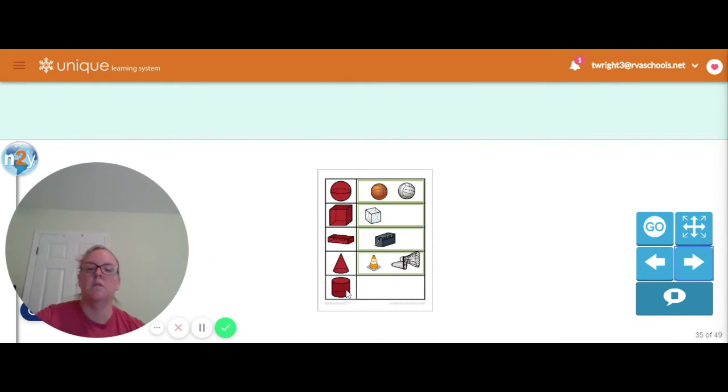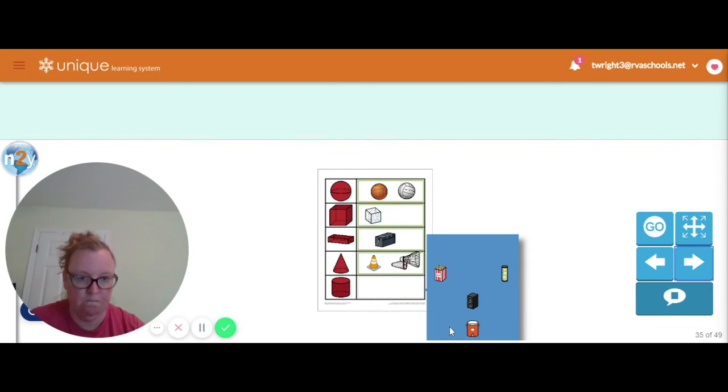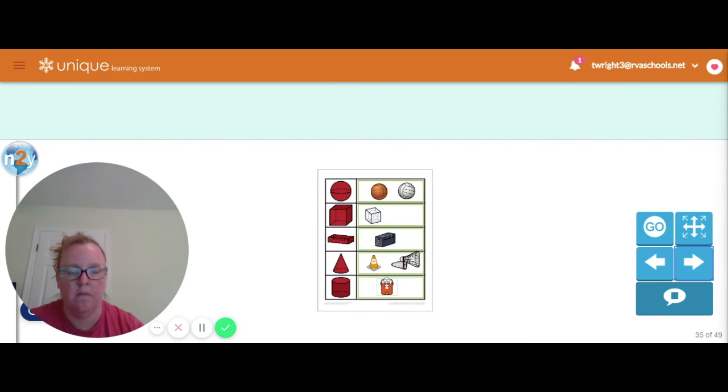Cylinder, which is like my can of corn. Point to a cylinder. What looks like a cylinder? A water cooler.